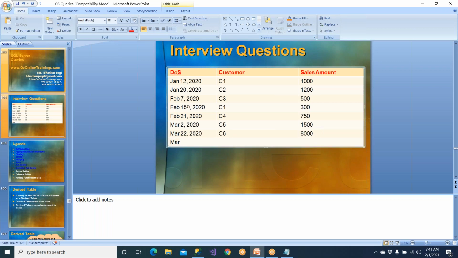Again, March 25th, customer number C4 went and purchased products worth 7000. Clear? And this is the table I have.